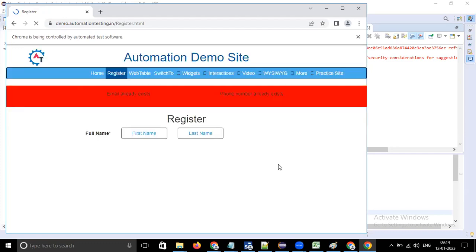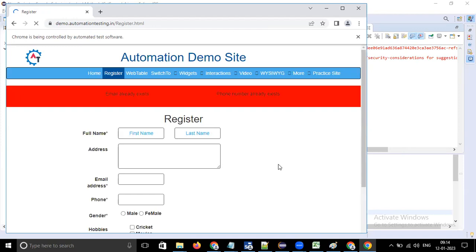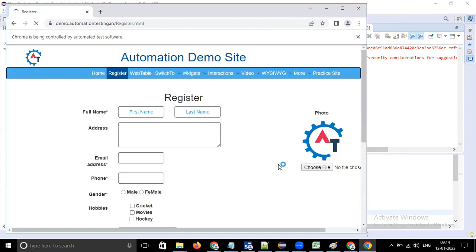Okay, it will pass the URL. I think my network is very slow, I guess.